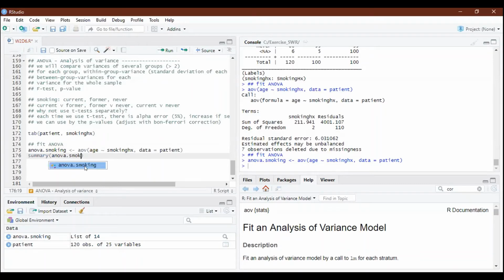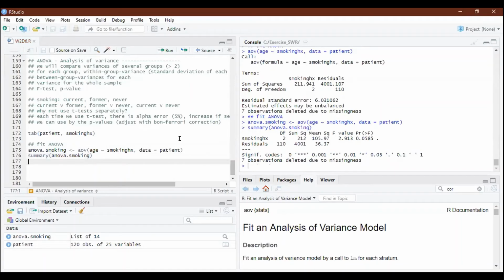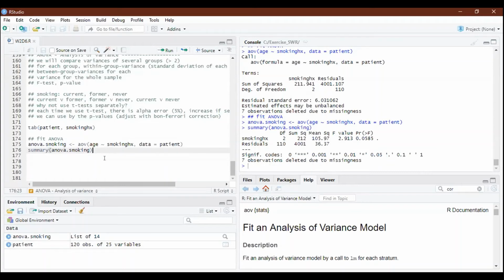So we look at the summary of this ANOVA model. Now we got 0.05, so it's on a margin of significance, 0.05. This is how you do ANOVA in R.